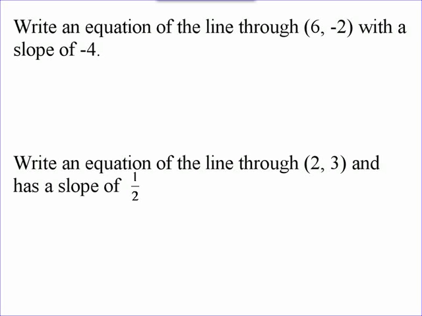It says this, write an equation of the line through (6, -2) with a slope of -4. This problem is going to take us roughly 15 seconds. Believe it or not, we'll be able to write the answer and go. This is my point. This is x1, y1. If you remember the formula, it was kind of confusing because you're probably wondering what all these variables are. But once we plug them in, you'll be like, oh, well, that was pretty easy.